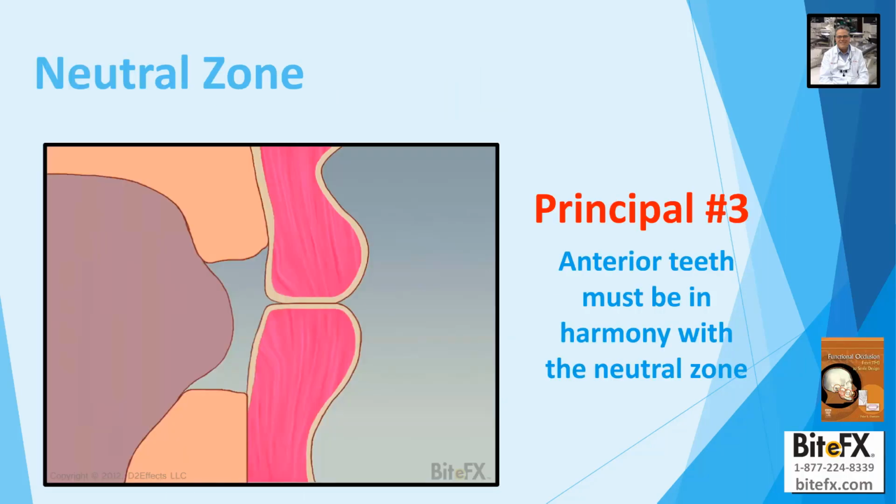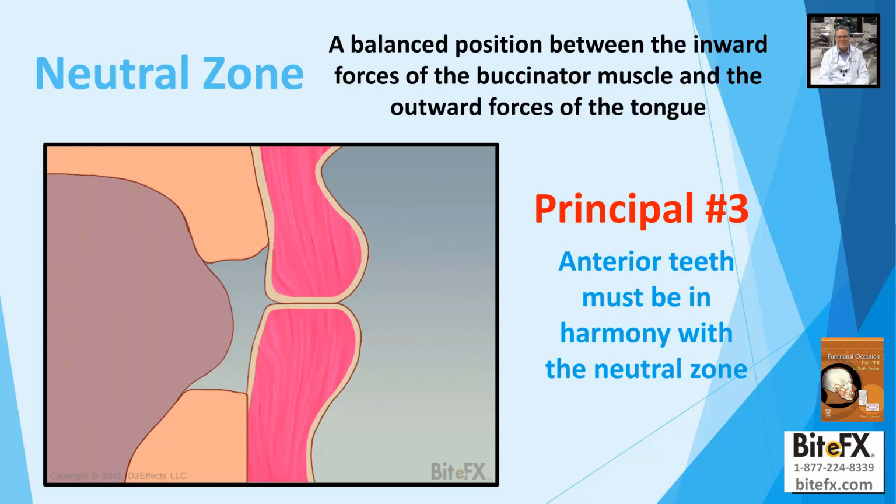Principle number 3, the anterior teeth must be in harmony with the neutral zone. The neutral zone is the balanced position between the inward forces of the buccinator muscle and the outward forces of the tongue. And as this animation shows, the lip pulls back, the tongue pushes forward, and the anterior teeth end up in that balanced neutral zone.